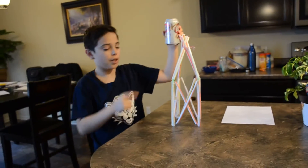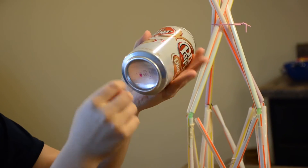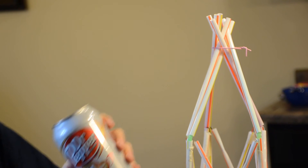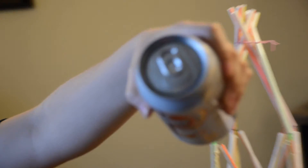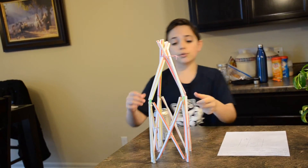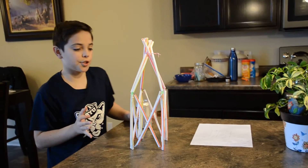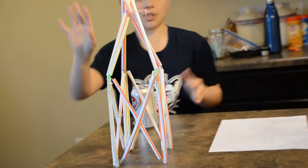The way we got the can of soda to sit on top — we have it so these straws go around this part of the soda can so it can stand and wouldn't fall over. For proof that this isn't an empty can, it is indeed full, haven't opened it, and if you listen closely it's still full and not empty. We used tape and paper clips to put the straws together so they wouldn't go outside and go flimsy on us.